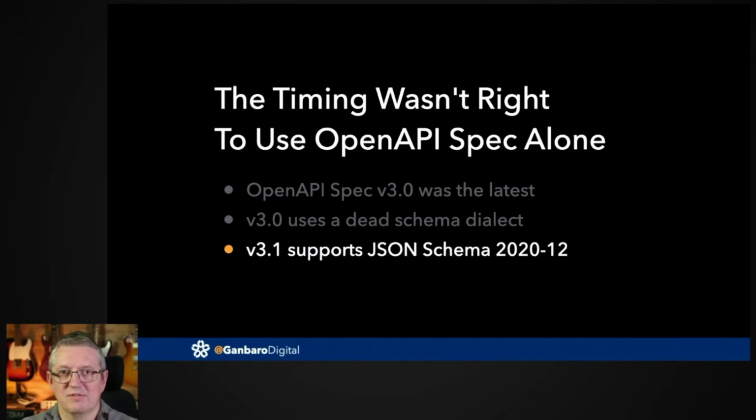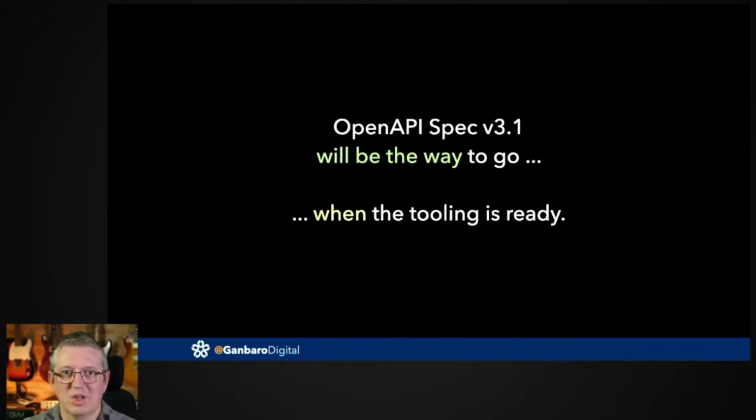Now, I mentioned OpenAPI Spec 3.1. It's now out, and it now supports bang up to date JSON Schema, which is fantastic news. So eventually, we will be able to do this in a year or two's time and say we did all this using OpenAPI Spec, but we're still waiting for the tooling to catch up. We're waiting for the latest JSON Schema drafts to be supported in a mature manner, things like that. But eventually, we'll be able to talk about JSON Schema and say that it came out of our OpenAPI specs. We just lifted it and reused it, which will be fantastic.